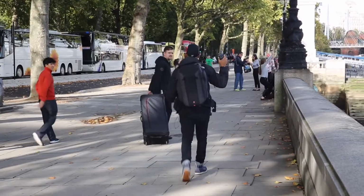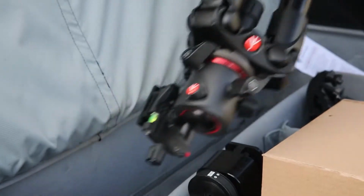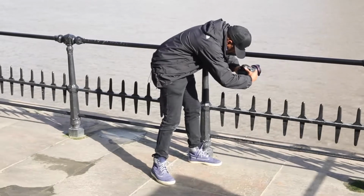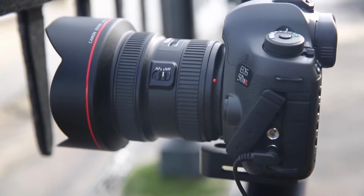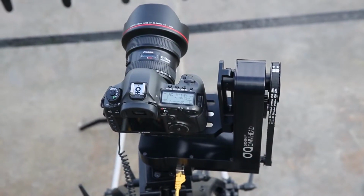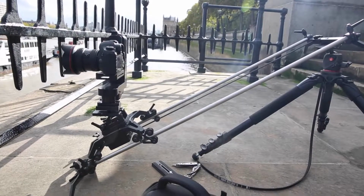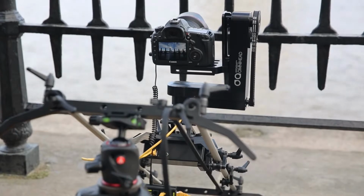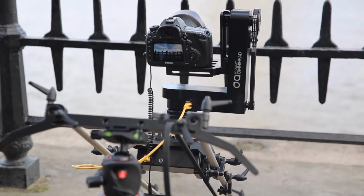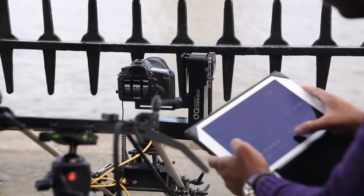The adventure begins. We at Vida are tasked with doing a time-lapse project for Canon, and we're going to be shooting time-lapse using the Canon 5DSR, recording that full beautiful 50 megapixel frame, and then after that we'll be making sure that we crop that widescreen so that it could be displayed on two 4K monitors side by side. And we're going to be working with the Ditto Gear motion control unit. It's a relatively new toy for us. We've just managed to get this in with the help of CVP, and we're going to see how this works out.